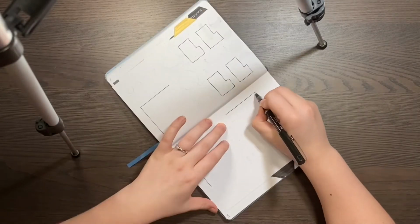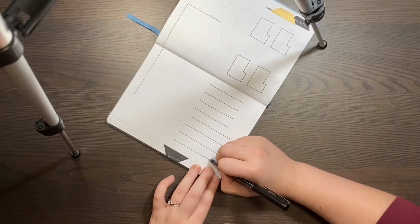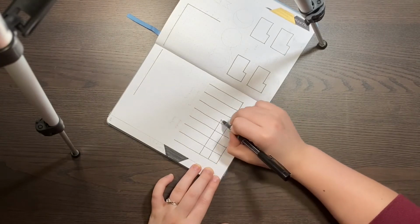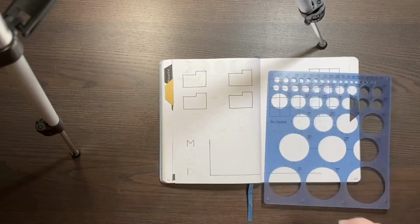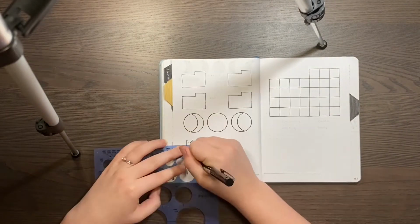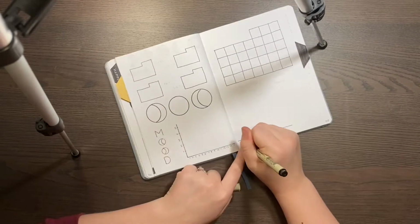The top left is regular daily habit trackers. I just want to track a couple things in my daily life, and then I follow that with some simple moon doodles, and then along the bottom of both pages is my mood tracker. This is going to be similar to a bar graph, but I'm just going to make it a little bit cuter when I fill out the bars.